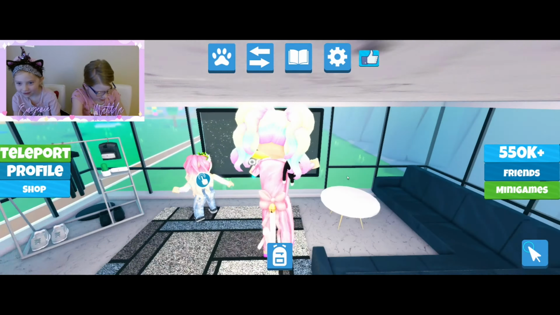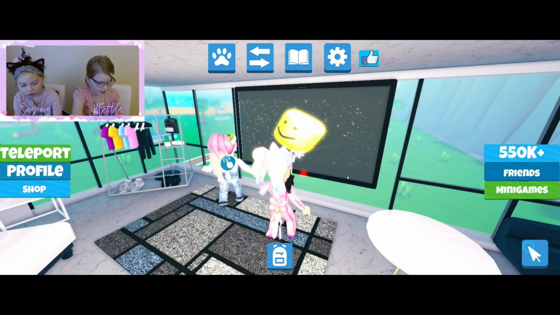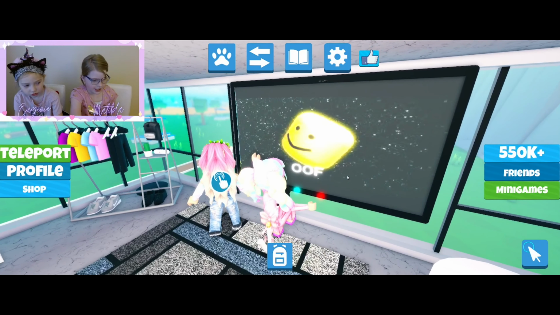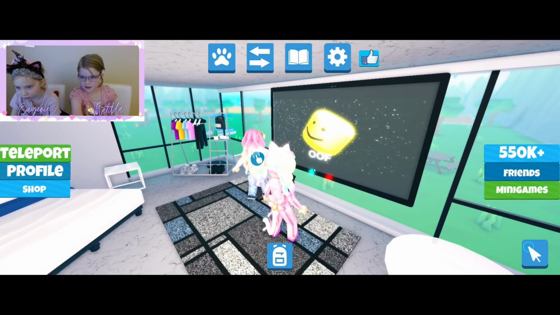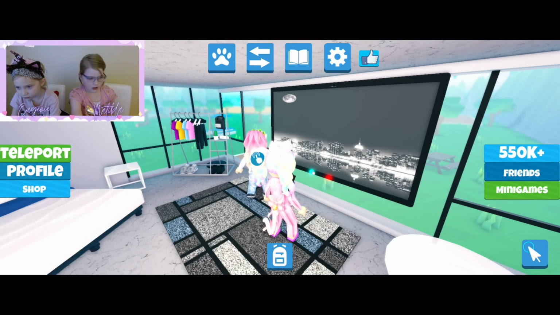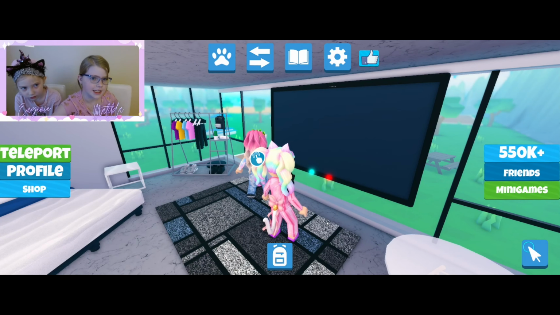That's a very nice channel. Okay, let's change the channel by pressing the blue button. Can you change the channel? Press the blue button. Turn it off. Okay, that's a very nice channel.